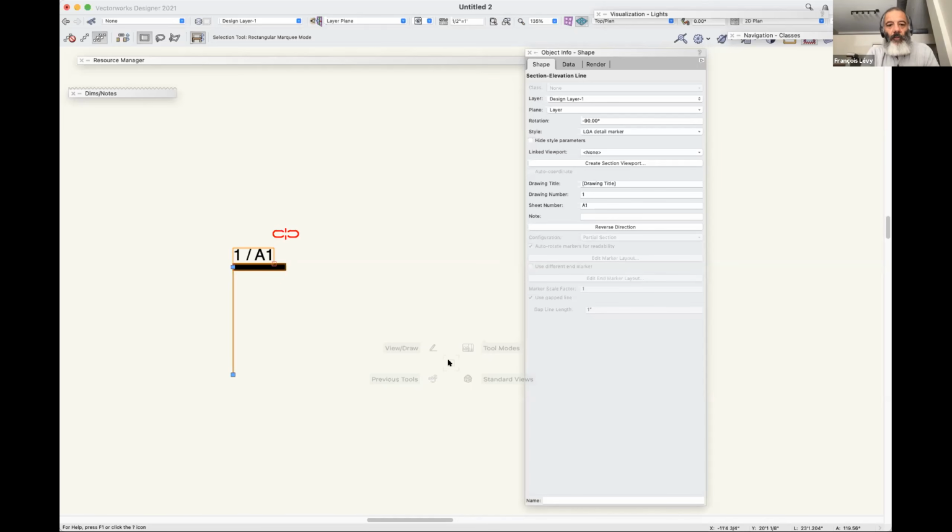But even so, not all of us have seen everything, so I think it's worthwhile bringing up wish list items, new features that you'd like to see. A lot of these tools are coming from people with architectural experience who are working inside Vectorworks.